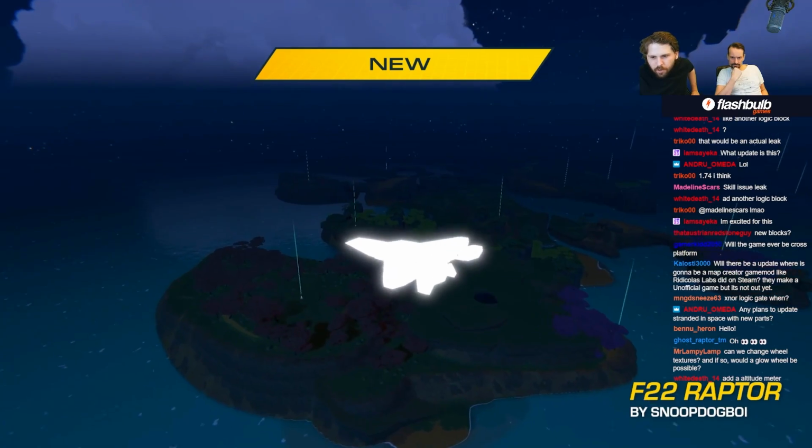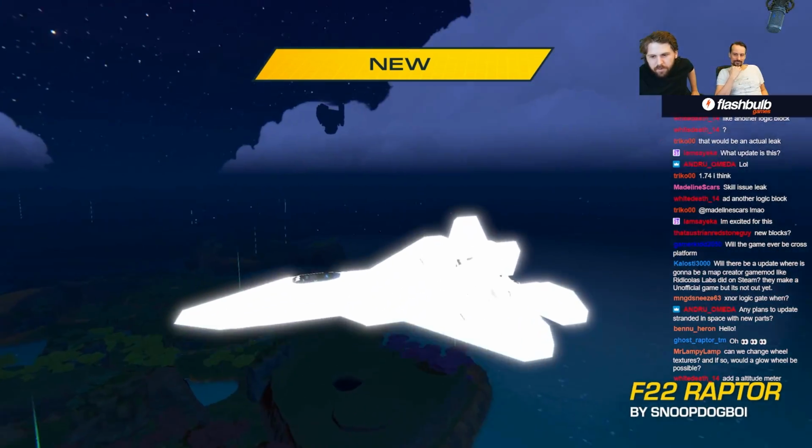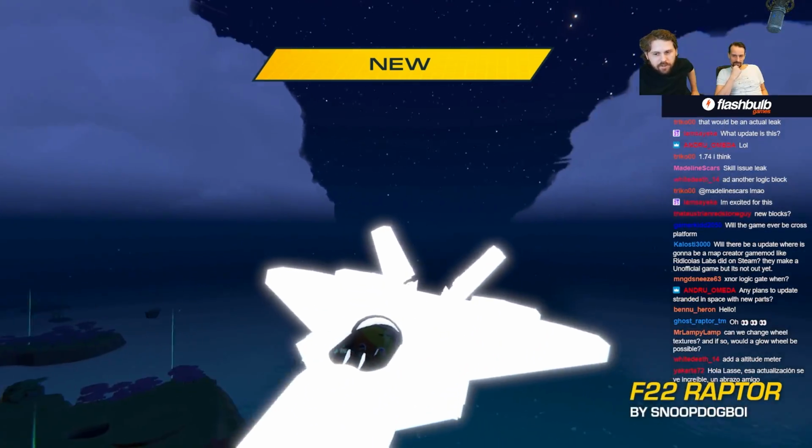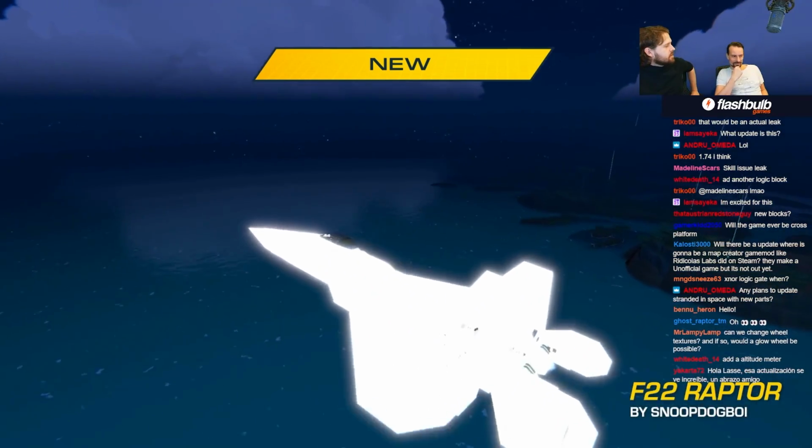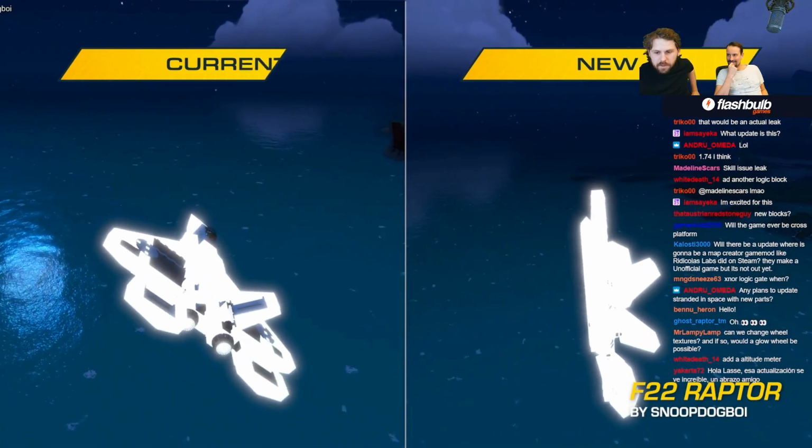Tracking block. Like homing missiles. Ooh. People have been wanting that a lot. Yeah. That and tank treads, I think, are the two most requested. Also, people have been going on about an AI block lately. I don't know how that popped up.